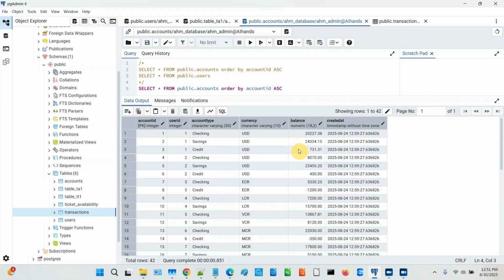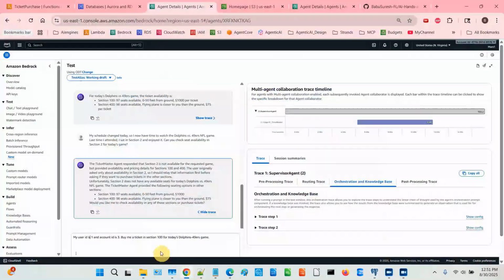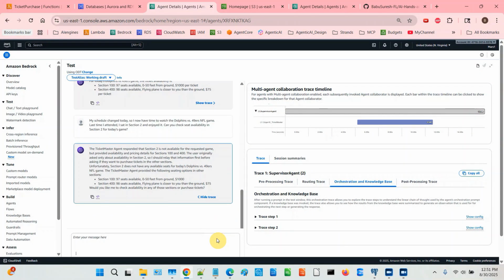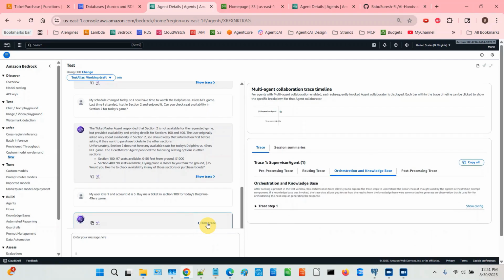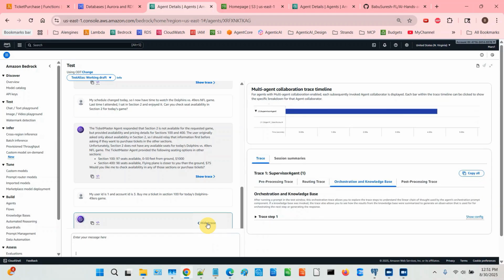But we are asking him to buy. Let us see what happens. There's not enough money there. Okay, so when hit return, let us see how this trace going back and forth. Now it needs to call more than one agent. So now the user agent is being called.